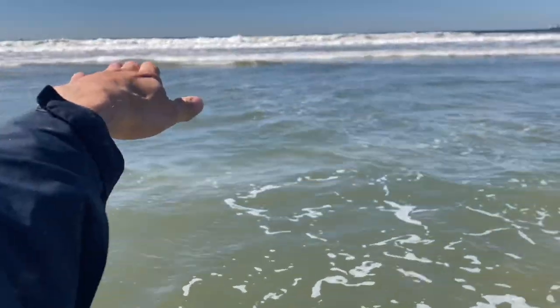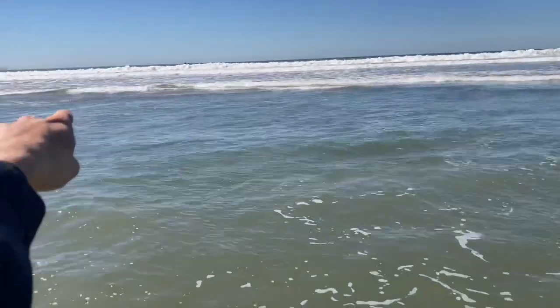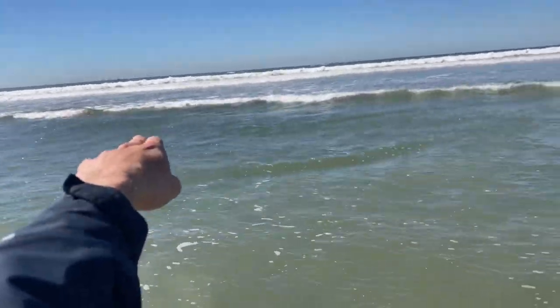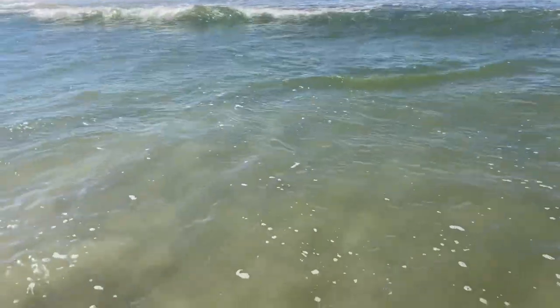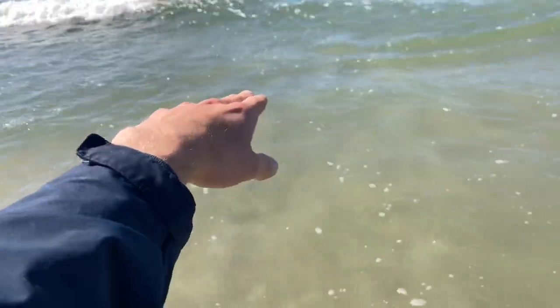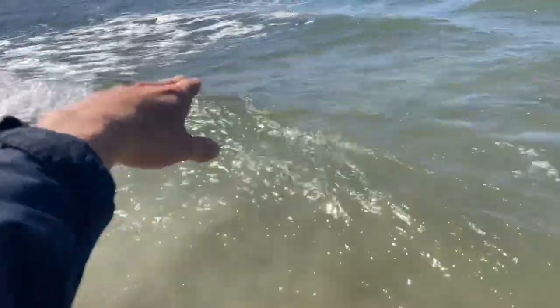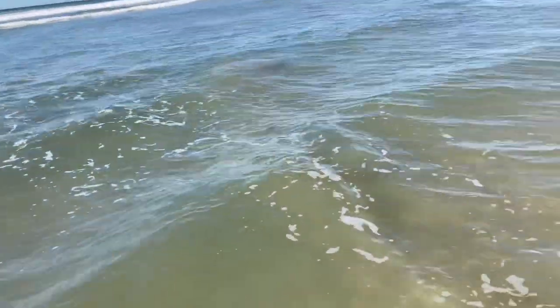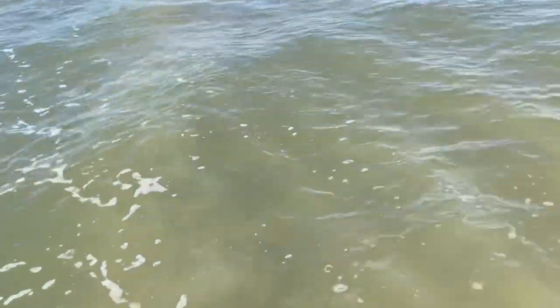Looks like there's a little bit of a sandbar just past where all the water kind of starts to roll and then crash right there. But still a little deeper there than over there. This section right here might actually hold some fish, even though it's right in front of me, super shallow. So we'll be testing that out today and we'll kind of just give it a go. So let's get into it.